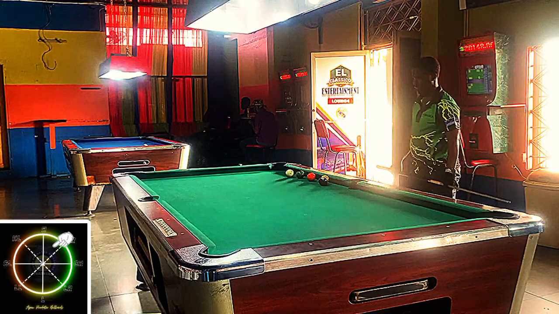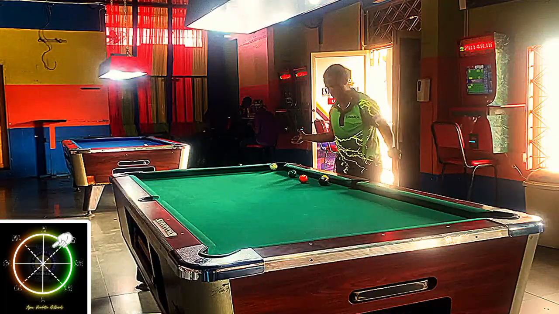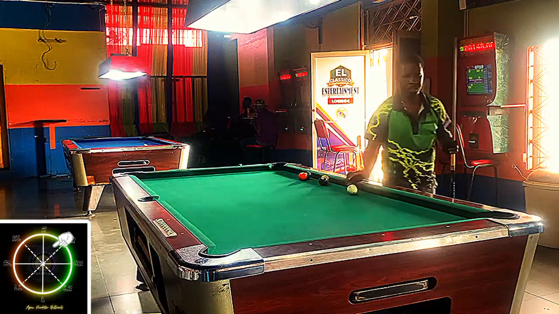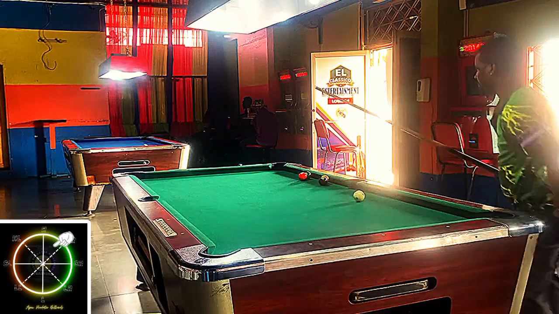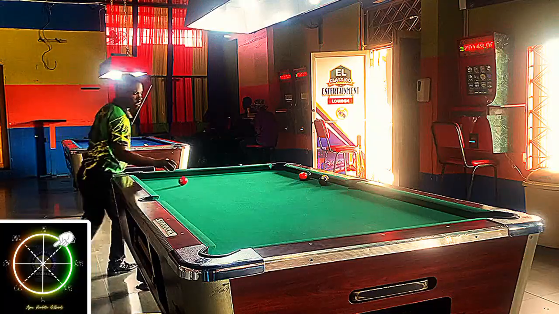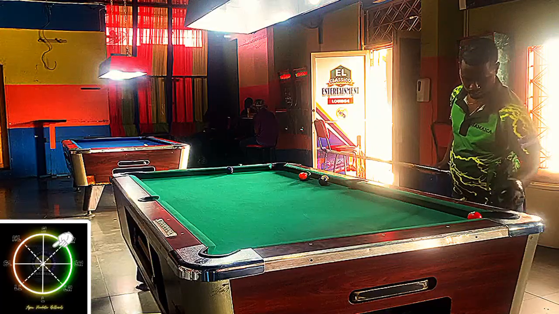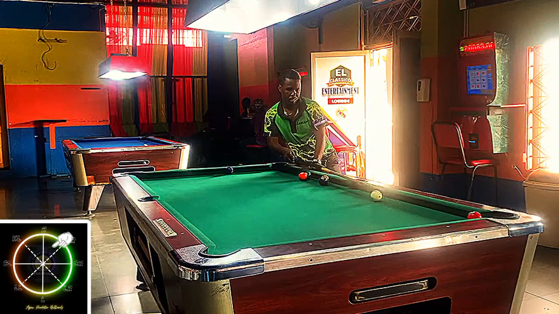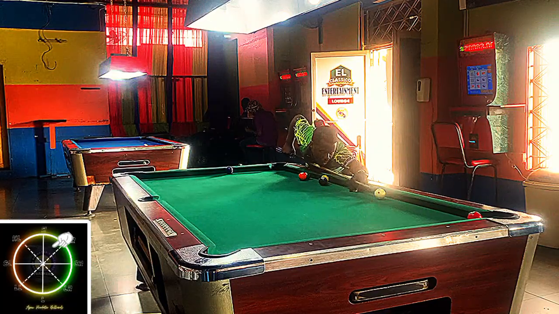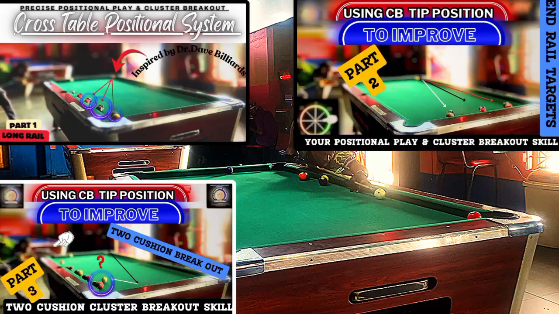But guys, when you're doing this drill, let me know in the comments how successful you are, and I can answer any questions that you may have as it relates to the type of table you're playing on. I'm playing on a Valley 8-foot table, so it may look a little bit easier on the eye, but when you're doing it, you may have some challenges. Ensure that you have proper fundamentals, proper stance, proper bridge, proper cueing. Remember, if you're not at an intermediate level, you may find this drill a bit difficult, so you might have to level down and watch back parts 1, 2 and 3.